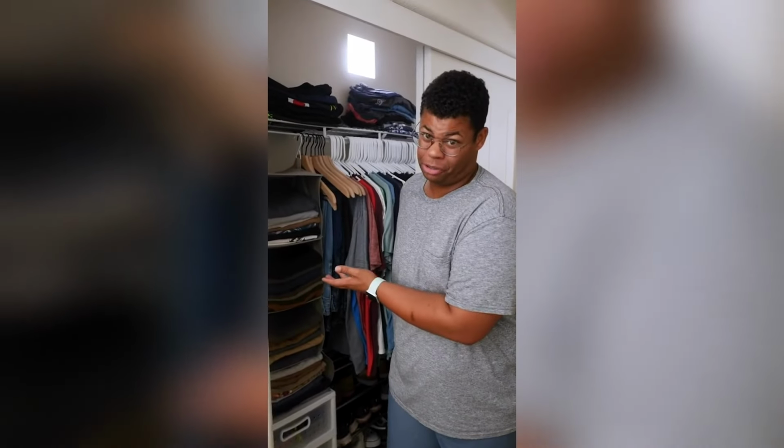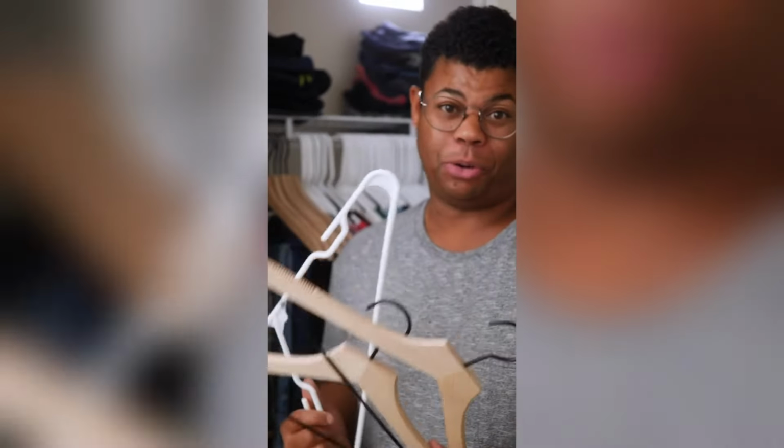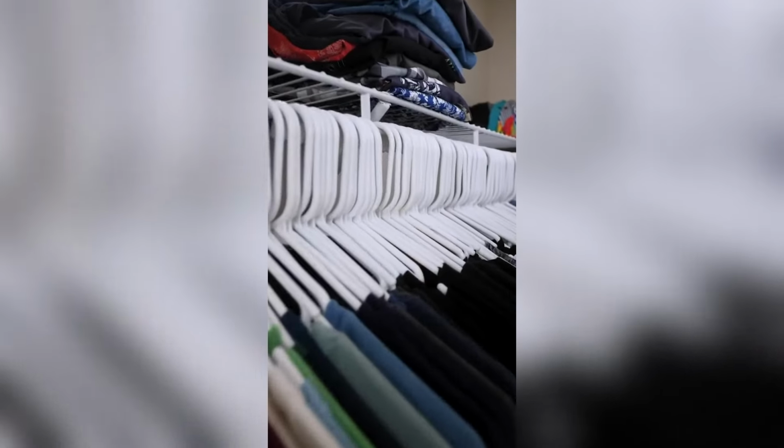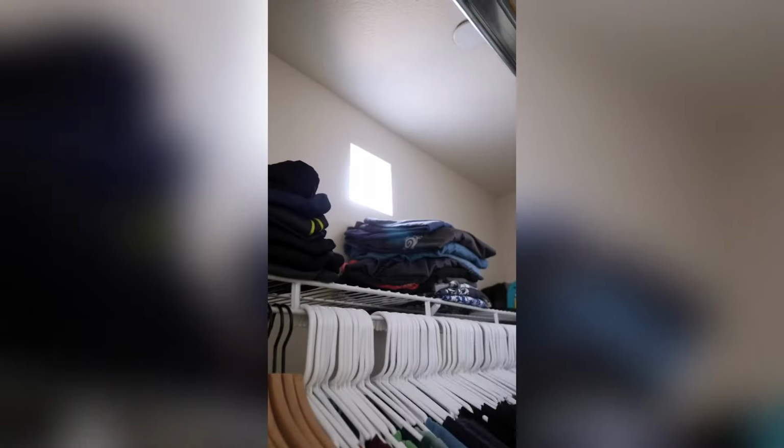You find yourself complaining that your closet is just too small. Instead of adding more hangers and packing stuff in, it's time to get things organized. Here are ways you can maximize space in your closet. I think we all wish we had a little bit more space. But even if I had more room, I'd probably end up filling that up too.